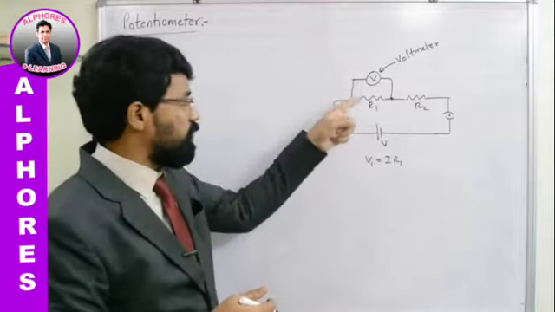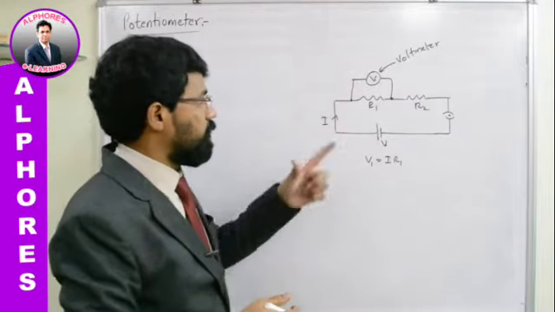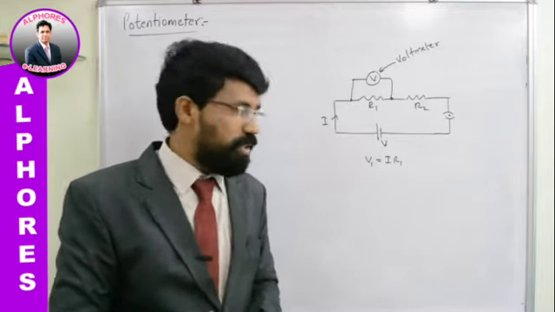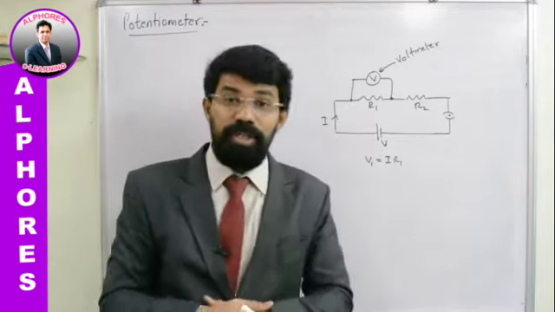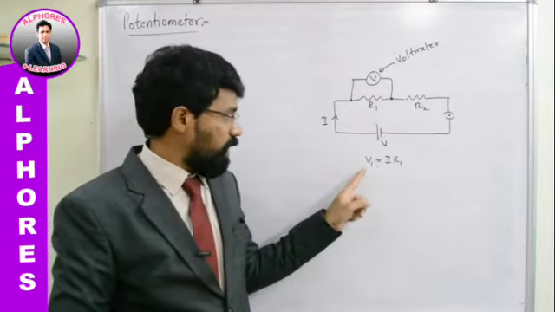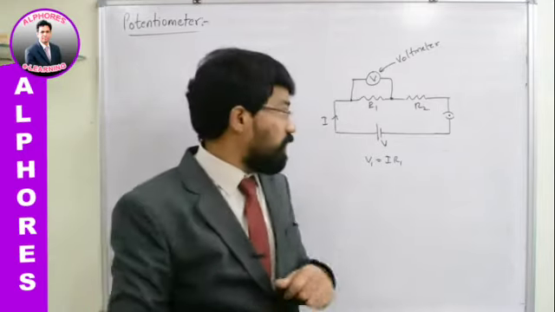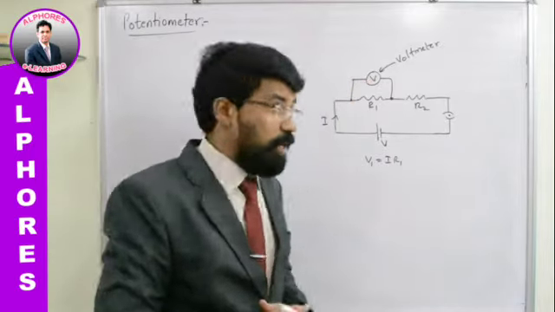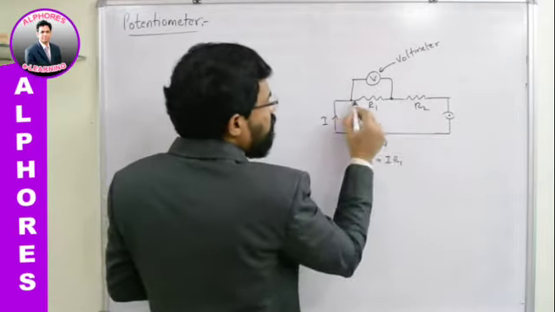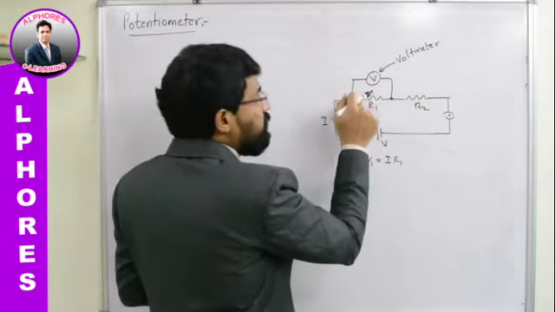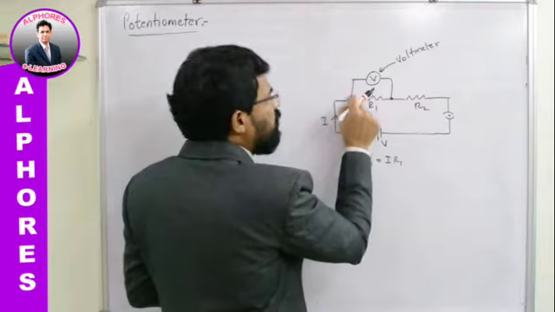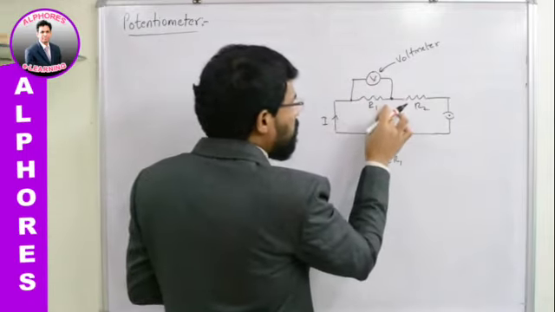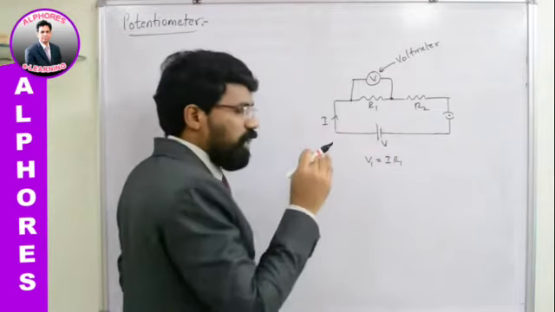So here when you connect this voltmeter across this R1, it shows some reading. How much reading do you expect out of that voltmeter? You expect this reading V1, but you won't get that reading. Whatever theoretical value you are obtaining here, V1 is equal to IR1, that value won't be seen in this voltmeter. There is a reason for that. If this voltmeter is not there, I value of current is passing through this R1. If voltmeter is connected here, what happens? Some of the current passes through the voltmeter also. Now, current which is passing through R1 is not equal to I. It will be slightly less than I.